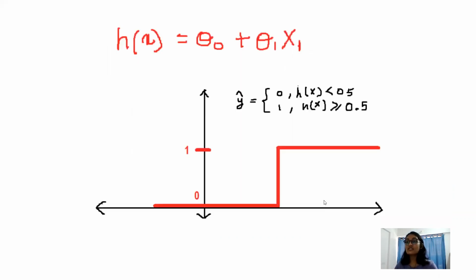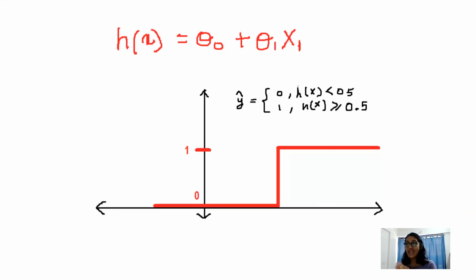So the hypothesis of linear regression is that h of x is equal to theta 0 plus theta 1 x. This is something that we had even discussed during the regression module, and in the same playlist you can find the videos explaining linear regression. If we say that linear regression can be applied as a classification model, then we would have to apply thresholds for the same. Let's say y hat is the label of the class.